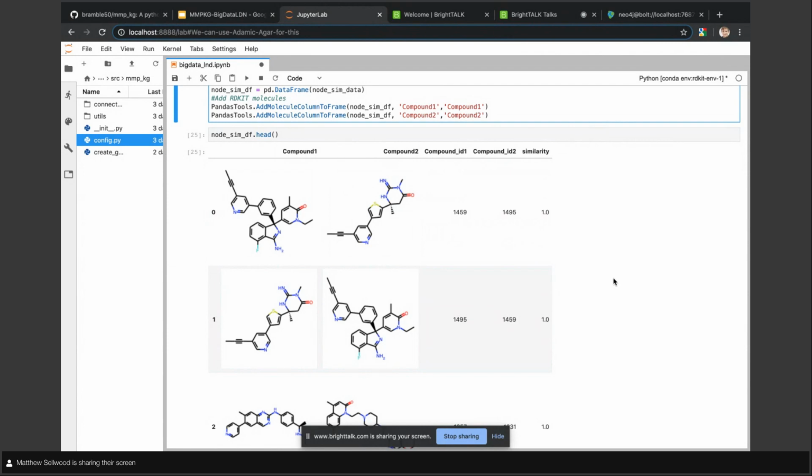I can tell you now that these two molecules don't look very similar to me, even though we have a very high similarity. The reason is that we've not taken into account all of the different factors yet. These molecules are similar because they only share one fragment, and that fragment is this part of the molecule here. So in order to get a more realistic approach, we need to make sure the similarity algorithm only looks at those molecules which have a high number of fragments that are shared.